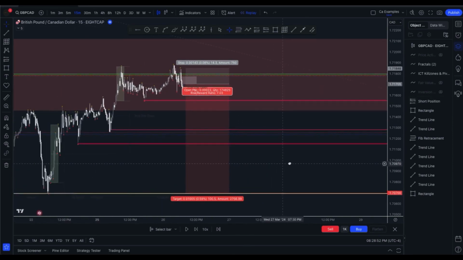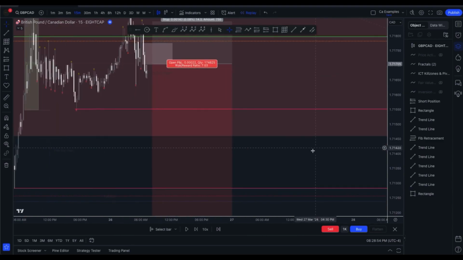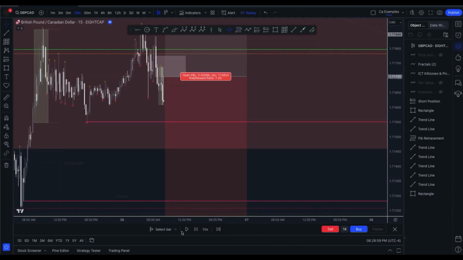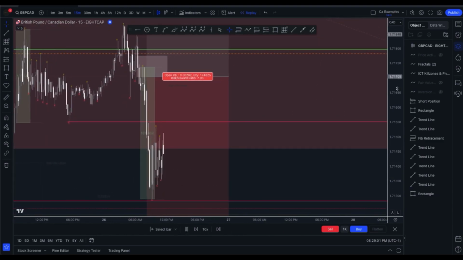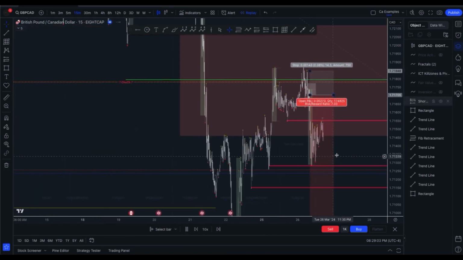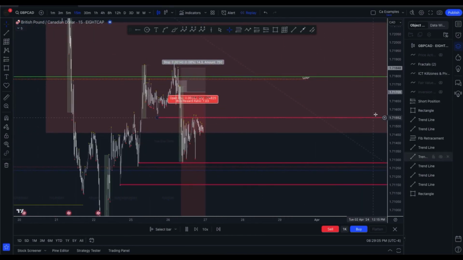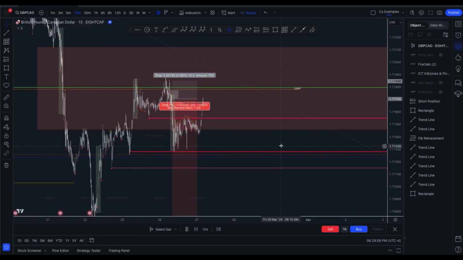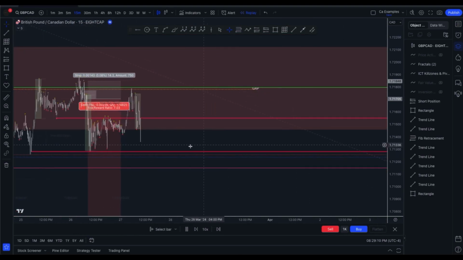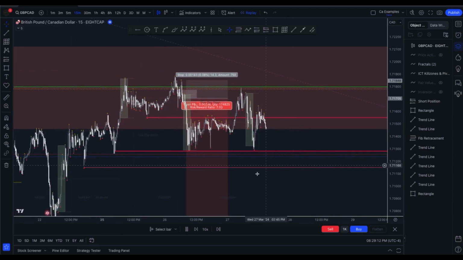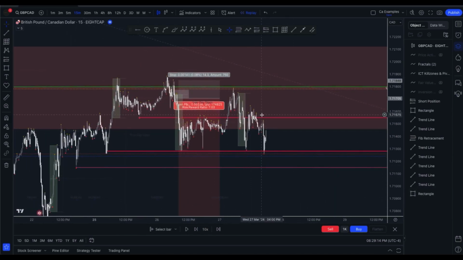So we're just gonna let price do its thing. We're gonna let it tag me in. We let price play out. Now you can manage risk. Me personally, I don't really like taking anything off unless I absolutely see a reason for it. But what I could have done is maybe after this set of liquidity, I could have taken a little bit of my position off there, but I don't like to move my stop loss. Why? Because it's already tight enough as it is. Personally, that's how I see it.